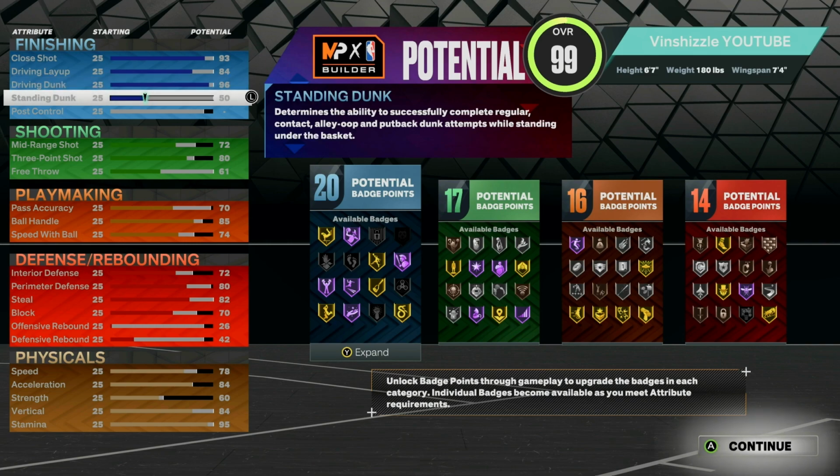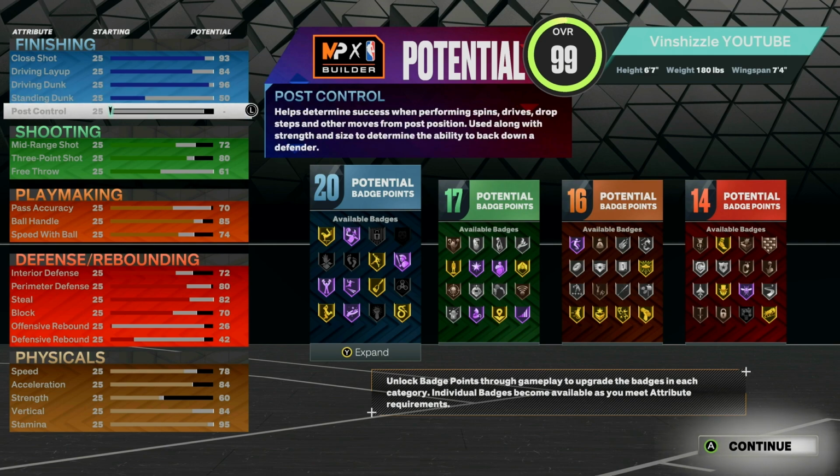Moving on to standing dunk, we do have that at a 50. A 50 standing dunk will allow you to get finishes around the rim. You don't need it too high. It's not a big deal. You're really looking to drive, so you want to keep the standing dunk at a 50. Post control, we did not touch. We're going to leave that alone.